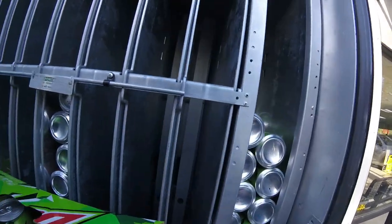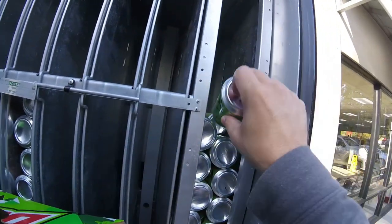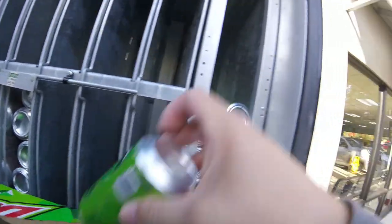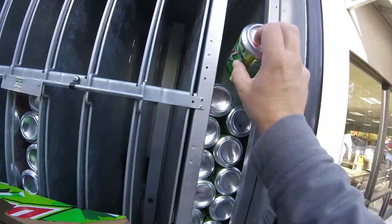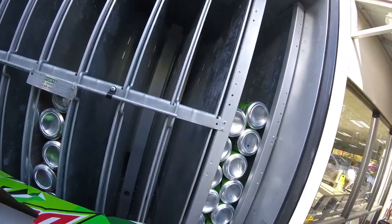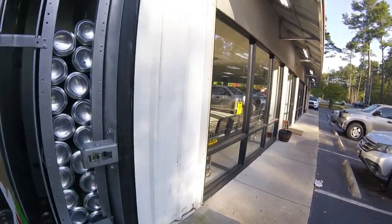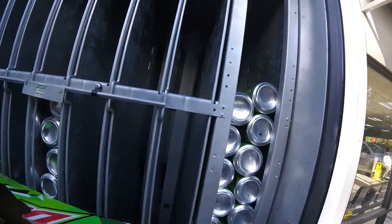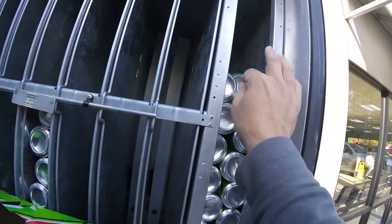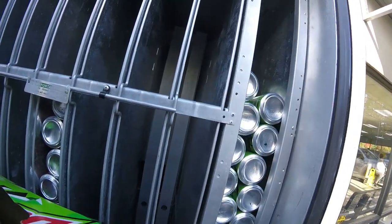All right, so we've got a lot of things to stock up at this machine. As you can see, currently I'm stocking Mountain Dew. I was stocking up some of that orange Sunkist. And as you know, we can kind of differentiate the types of orange and grape sodas we use in this machine. Ultimately, for grape, the only thing I can find in 12-ounce cans right now is grape Faygo. Luckily, I'm able to find that, but I was using Grape Fanta. I haven't seen Grape Fanta since the pandemic started.